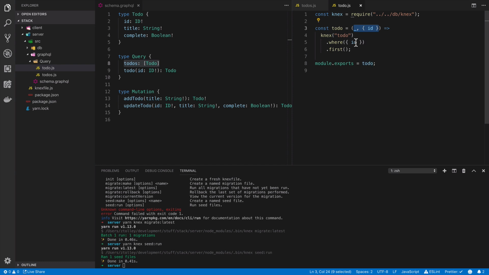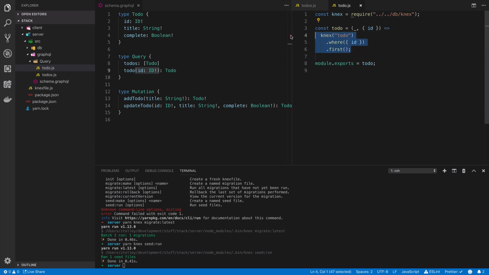In this case, the first parameter is something that we're not really interested in. It's actually to do with data that was sent into the function call. You get to that in mutations. The second parameter is the parameters that get sent. Remember in the todo function call over here, we had a parameter which was ID. So in here, we're looking for the parameter called ID.